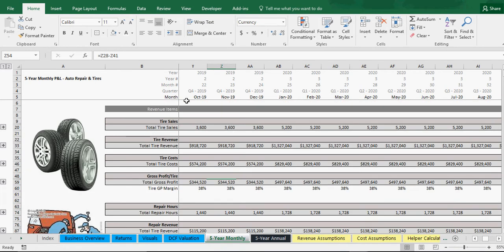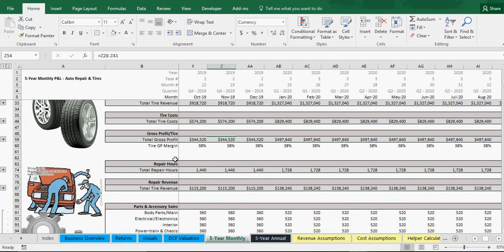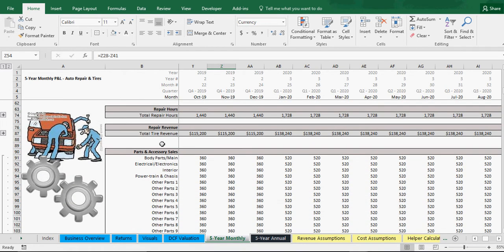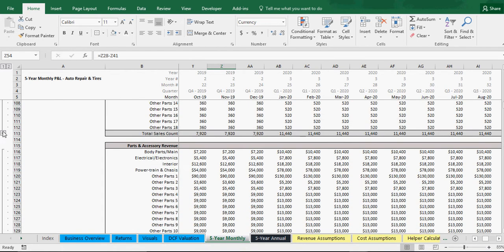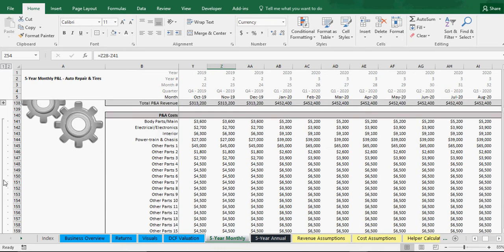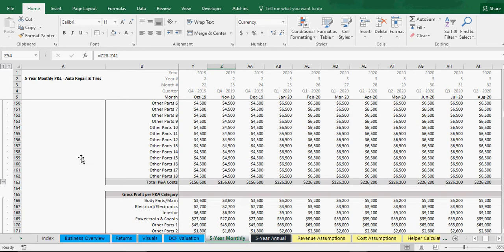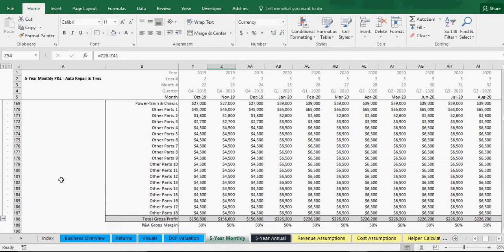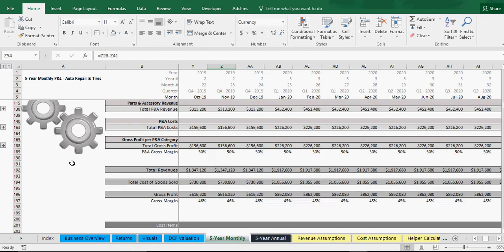So you can see tire sales, tire revenue, tire cost, gross profit per tire, and then repair hours, repair revenue, and then we've got accessories, parts and accessory revenue, parts and accessories cost, gross profit, parts and accessories.